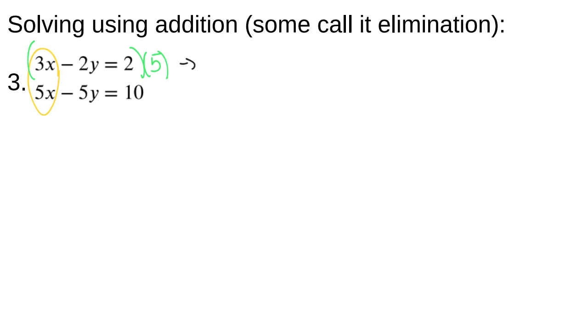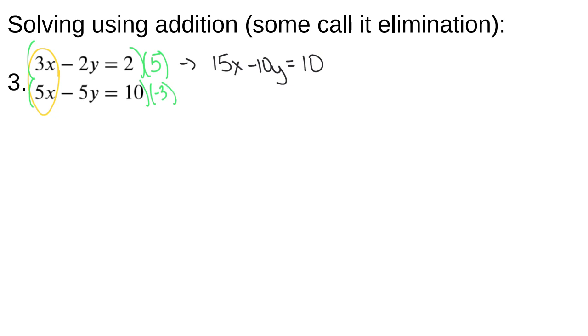So if I multiply this by 5, I'm going to have 15x minus 10y equals 10. That's only legal if you do it to everybody in that equation. Could I make this other x a -15? So I want the coefficient in front of this x to not be 5. I want it to be -15. Well, 5 times 3 would get me 15. But remember, we need one positive and one negative. So we're going to multiply it by -3.